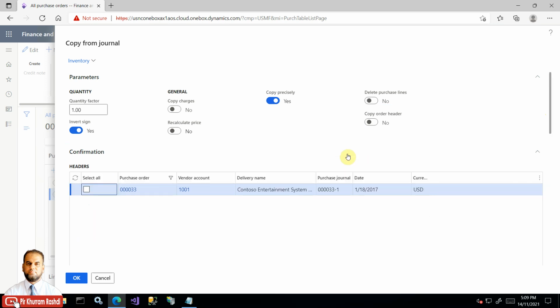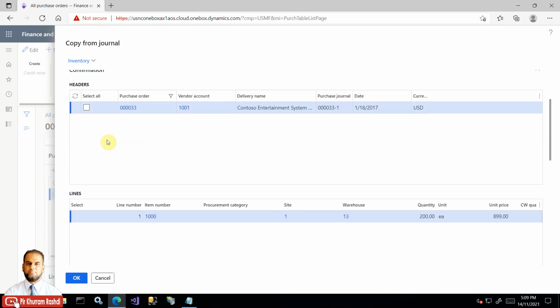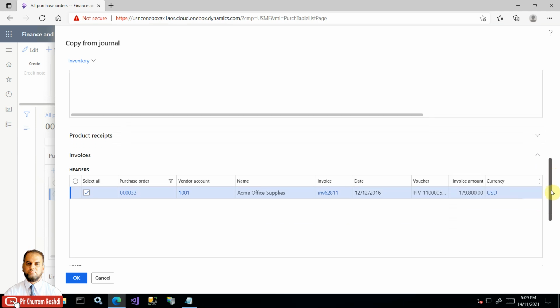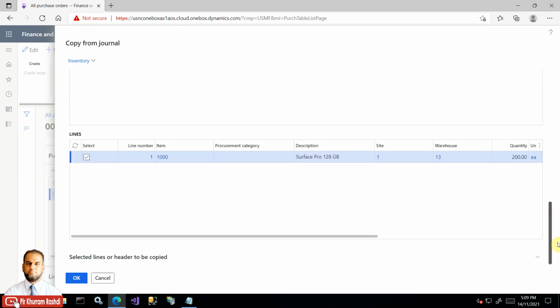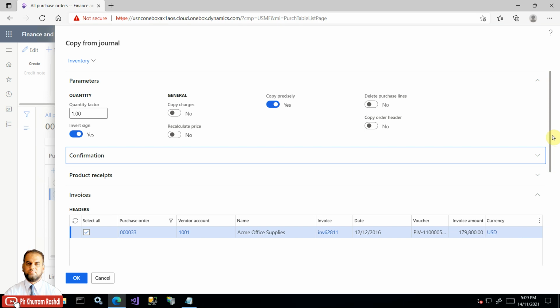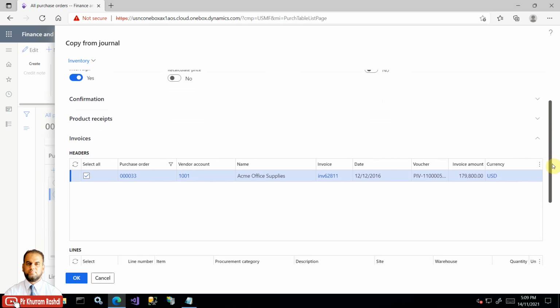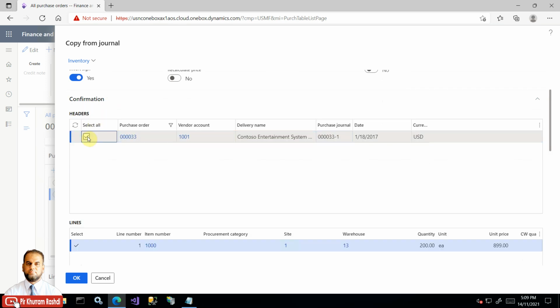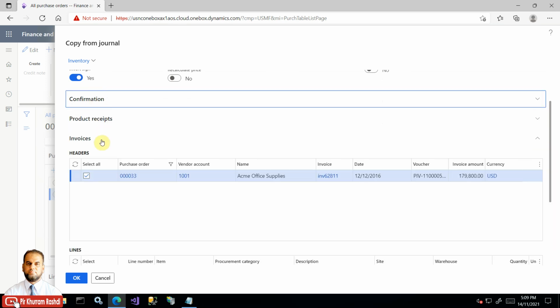So I will select this one, and product receipt is already selected. So I just need to copy the product receipt. Just ignore this confirmation.